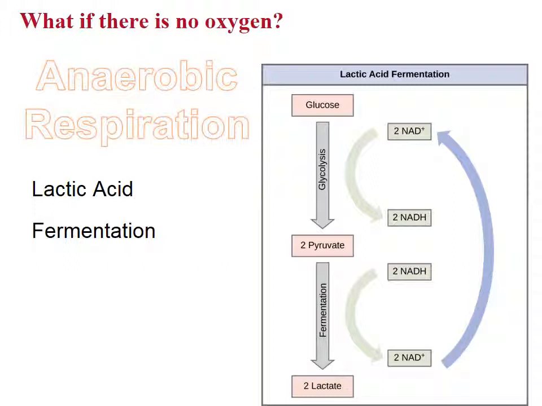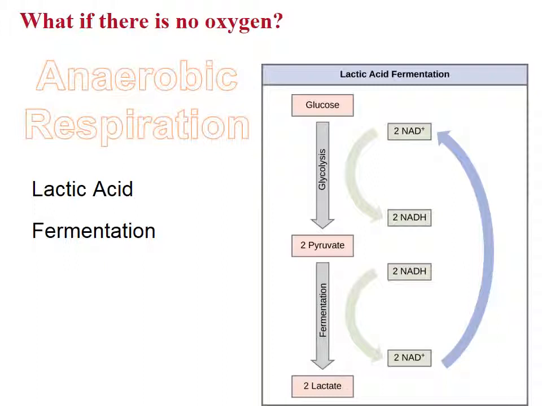So if you don't have enough oxygen, your body goes into what's called anaerobic respiration. Remember, anaerobic means that there is no oxygen, void of oxygen. And it is called lactic acid fermentation. So the cells actually undergo some fermentation, and this occurs right after the production of pyruvate. Remember, the first stage is anaerobic, so therefore it can start the process without oxygen.